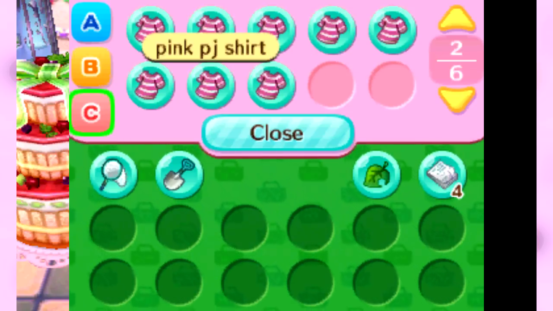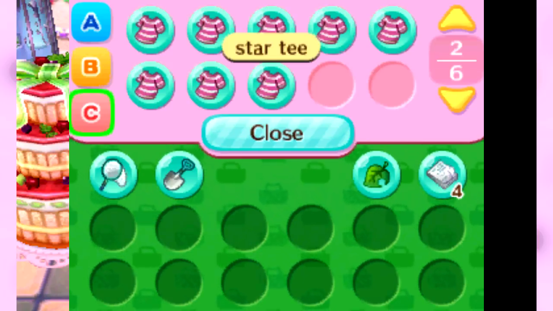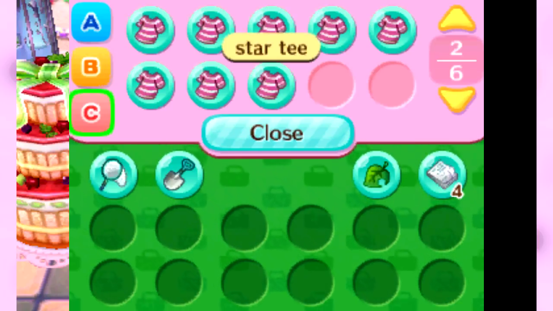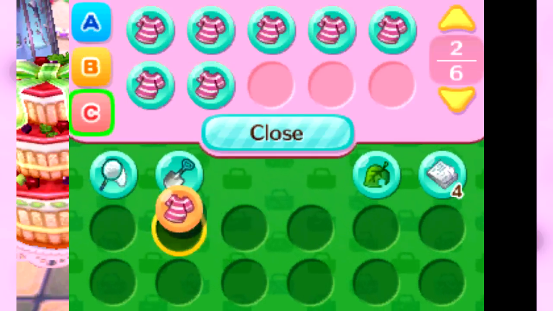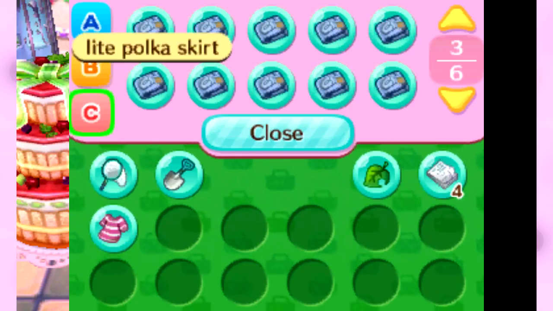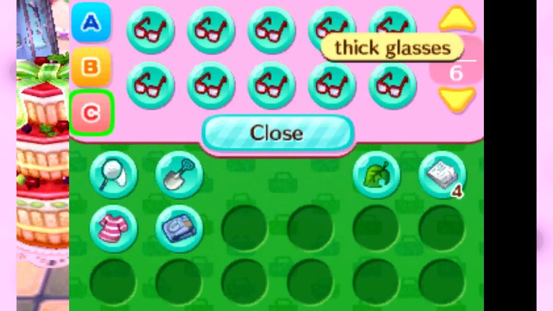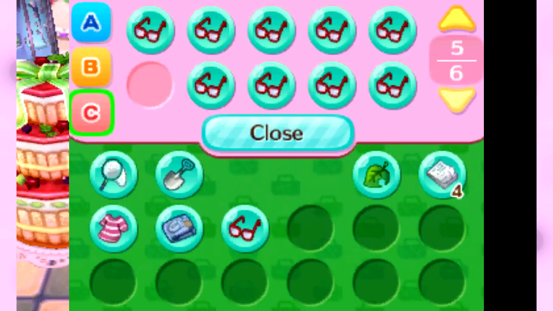I usually just kind of go through and see. Some of these are long sleeve too, and if you wear them in the summer, your character will get mad at you. So yeah, I don't always like to do that. I could be like just all the dots and stuff. Wear the star tee with the light polka dot skirt. Let's see, we can kind of wear any color glasses. I'm thinking red for this though.